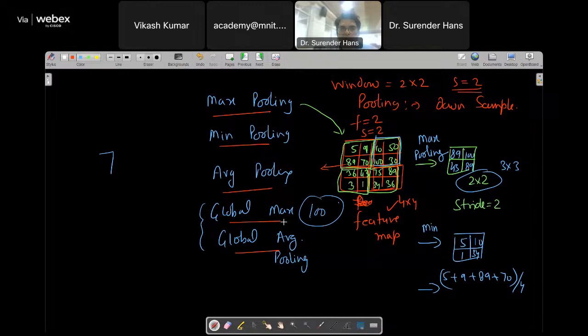Max, min and average pooling are fine, but for global max pooling, say this is the image, the maximum value in the whole image is 100, so it converts this 2D image into one scalar value. In global average pooling, you add all the pixel values in the image and divide by the number of pixels. Again, it will be one scalar.